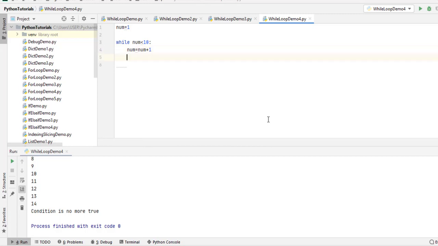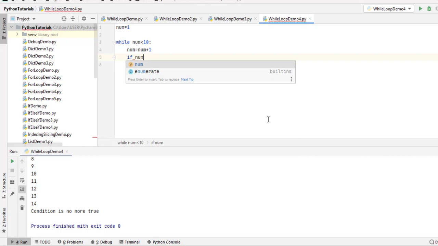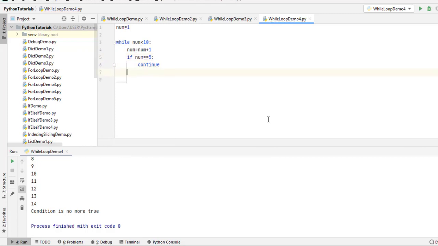Now I want to check if the number which I'm getting is equal to, let's say, 5. Then earlier we were adding a break, but this time I don't want to add a break and I will simply say continue. Okay, so what exactly this continue will do, I will tell you, but let me just write it here, the number.